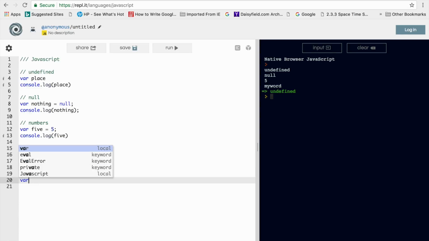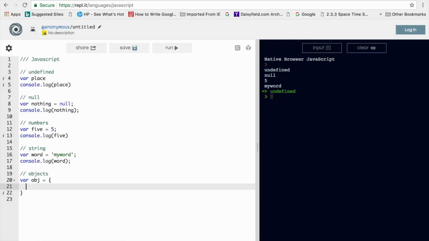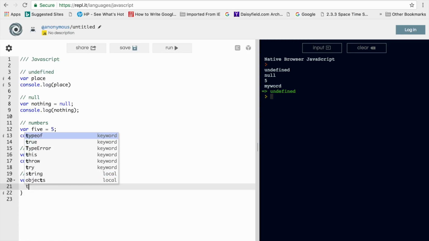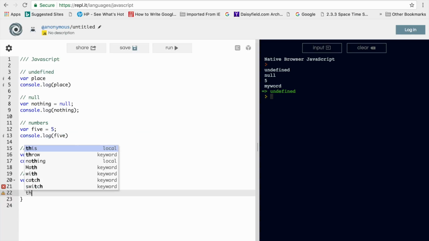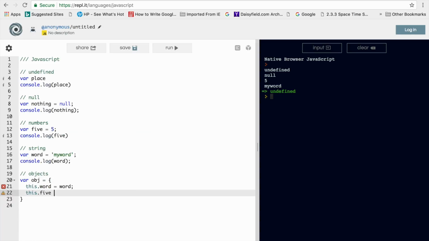And of course there's objects, and basically that's any object. Objects are key value pairs, meaning that they're spaces in computer space where they can hold many values. And we could say my object equals this.word equals word, this.five equals 5, and that's not how you set those at all.